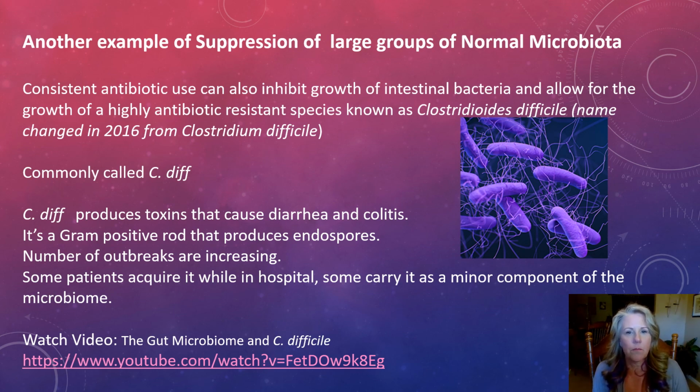Now, C. diff can produce toxins. So some strains can produce toxins that cause diarrhea and colitis. Not a good feeling, okay? It's a gram-positive rod that produces endospores. We do know that the number of outbreaks of this particular organism is increasing. Some patients can acquire it in the hospital, while other patients carry it as a minor component of their microbiome, as their microbiota.